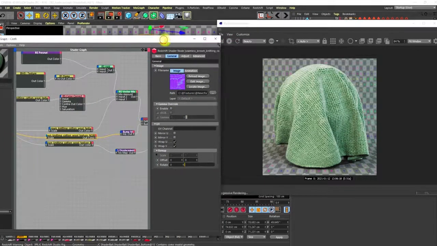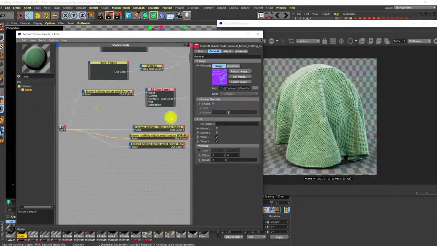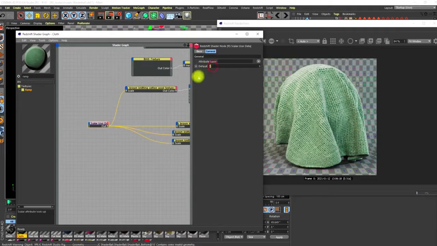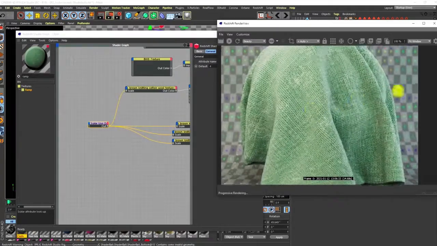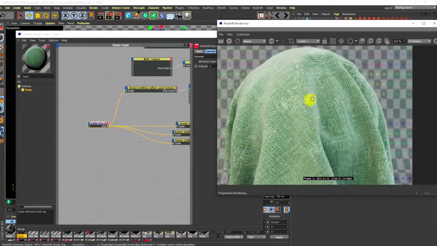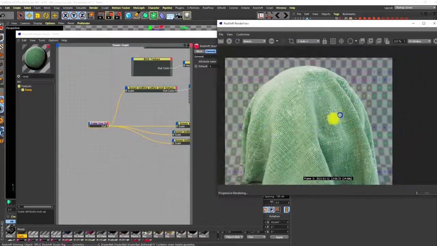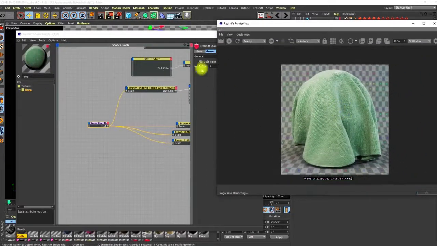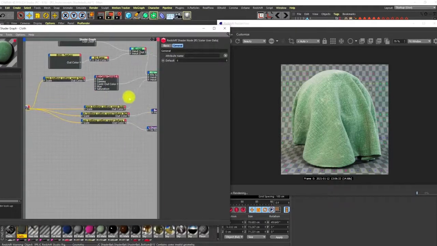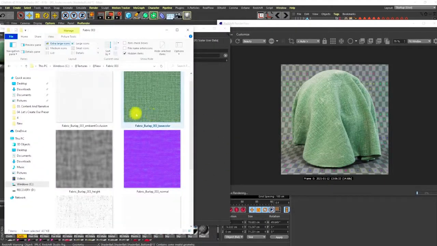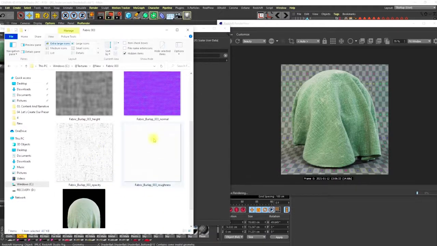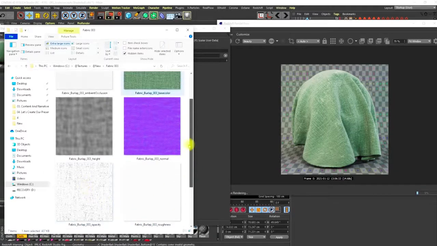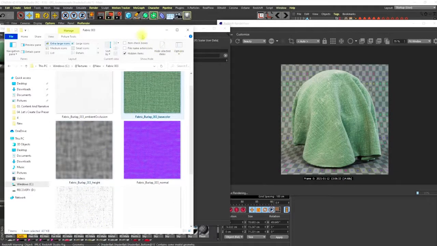All right, so we're here. So you notice in this texture, we need to go back and change this value. In the case of this texture, we need to still bring this a lot larger than we have it. Then because of the kind of texture that this is, there is another map that we could add to this. So I'm just going to show you how you can make use of these other maps here. If you look at this, this map has an ambient occlusion map and also an opacity map. Then we don't really need the roughness. So I'm going to show you how to make use of these two maps in Redshift.